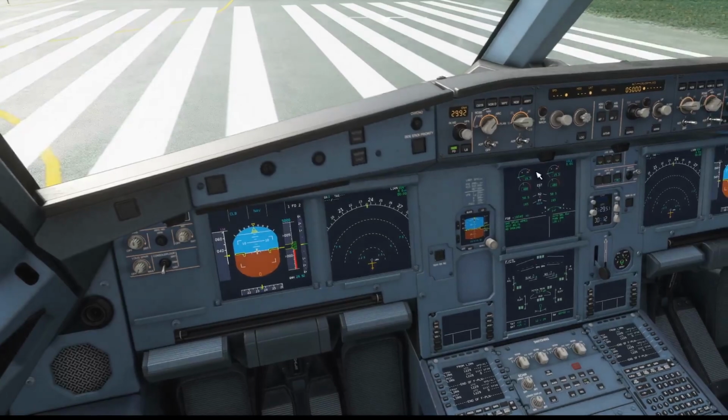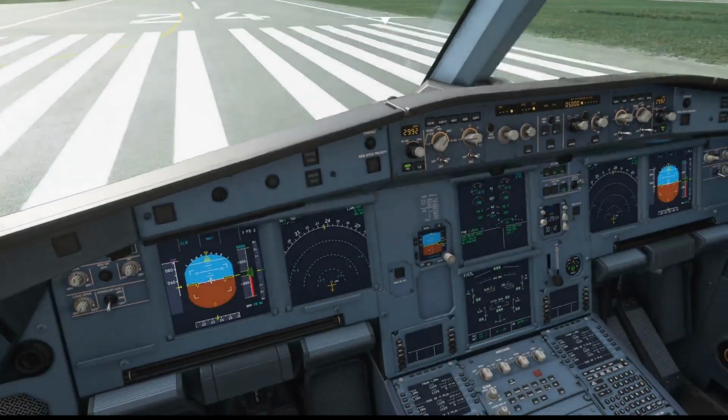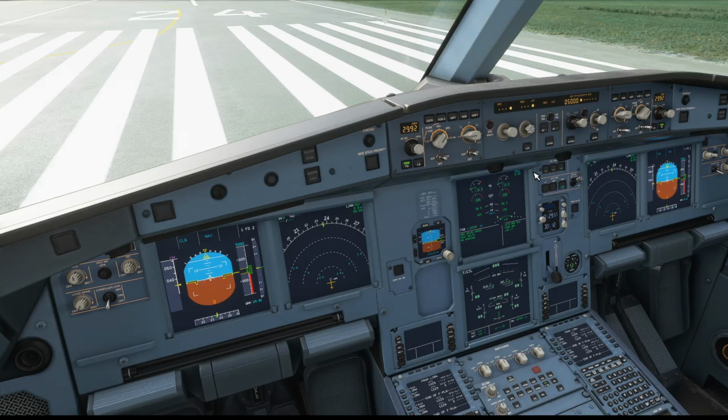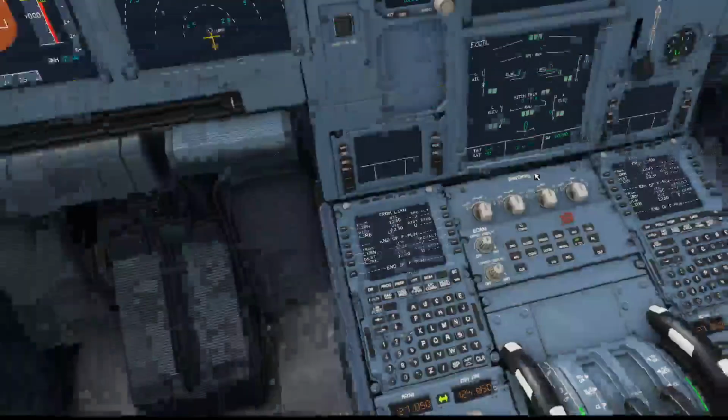We're currently at Naples Airport, runway 24, and the plan is to fly the RNAV approach for the same runway, RNAV 24 Yankee. If you have a Navigraph subscription or access to the Jeppesen charts, then that is the chart you will need for this tutorial. It's the RNAV Yankee for runway 24 at Naples, LIRN. It's also sometimes displayed on the chart not as an RNAV approach but as an RNP approach, and they're essentially the same thing. So let's have a quick look at the MCDU.